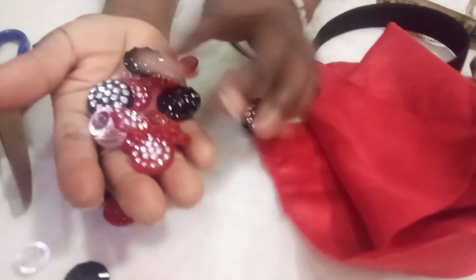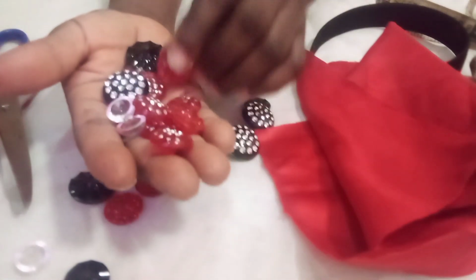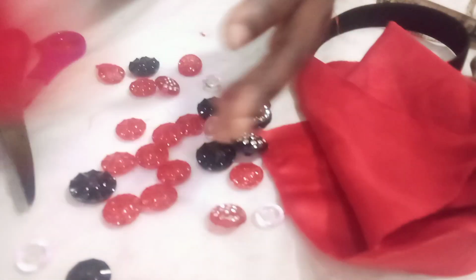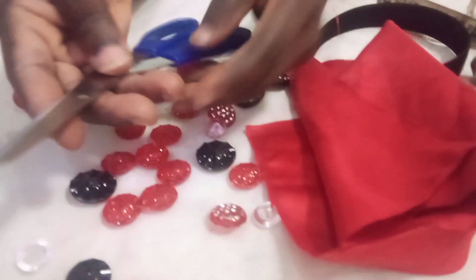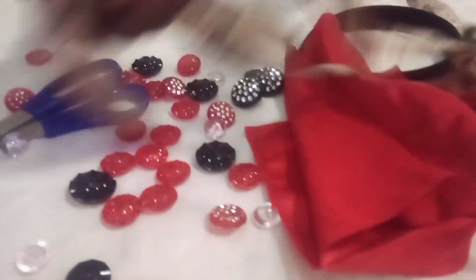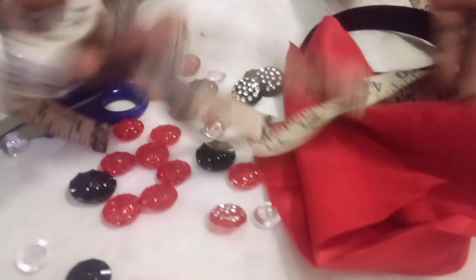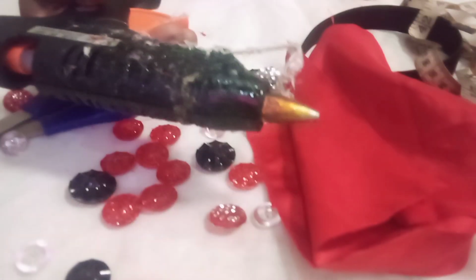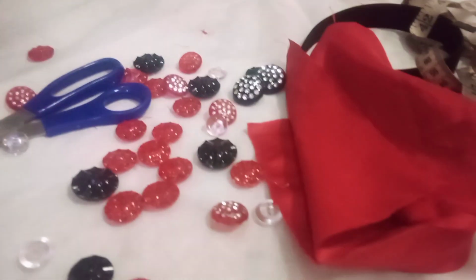And you need something to design it. I'm going to use these buttons to design it. You need your needle and thread. You need scissors to cut and tape rule to measure your cloth. And I'm going to use wax candle gum to gum it.